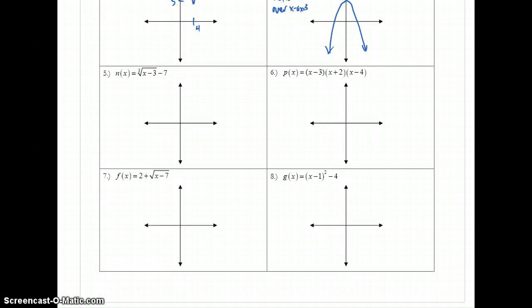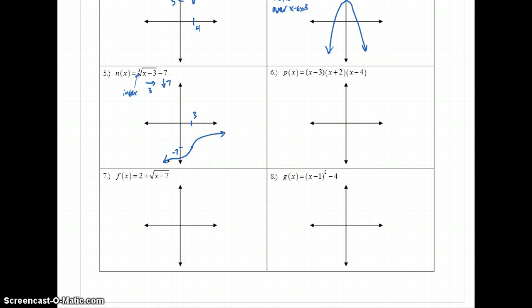Number 5, again, all of these are looking at some transformations. We see that we have a movement that is taking us to the right 3 and down 7. So we're going to go right 3 and down 7. And that's going to be either the vertex or maybe the middle or the starting point of our graph, and we have to decide what shape we want to lay there. So to do that, we want to look at the fact that we are looking at a radical, that's that symbol or root, and the index, this little guy there is called our index, and decide if it's even or odd. So the number is 3. 3 we know is an odd number, so it's an odd radical, which is that shape that we've seen before.